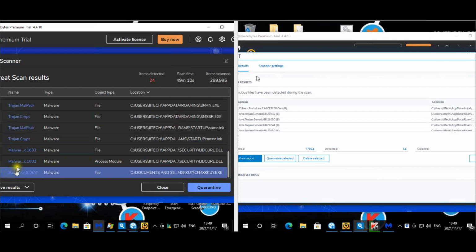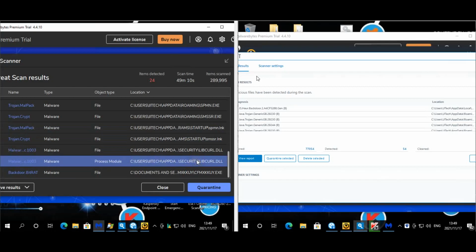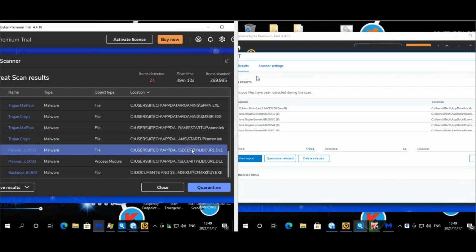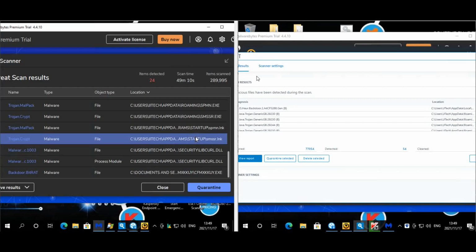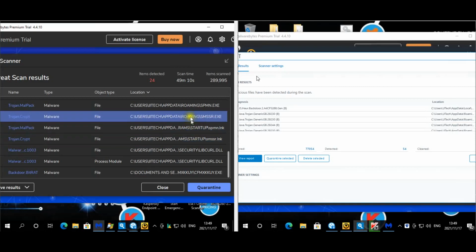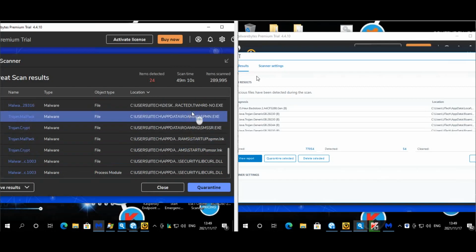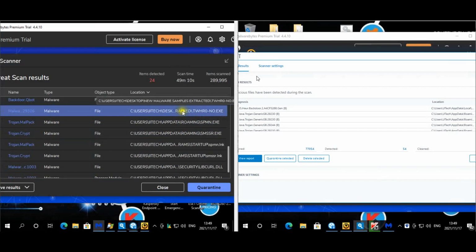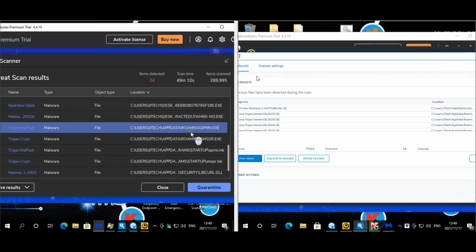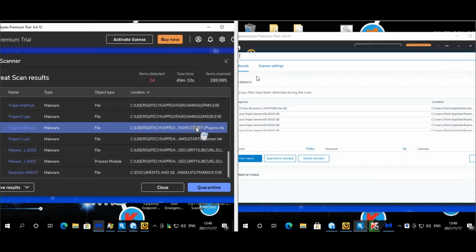So one is a backdoor, and this one is part of a process, so it keeps loading. I just want to see if Malwarebytes also picked up that one. I can't see if Malwarebytes also picked up the other one, the bigger one. No, I don't see it, but it's fine.